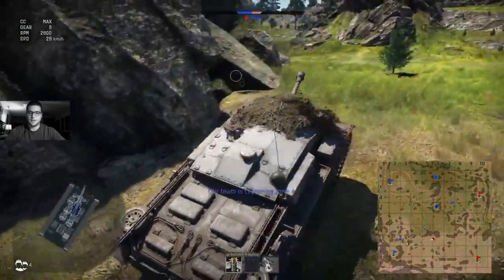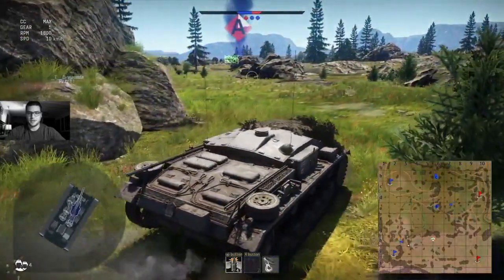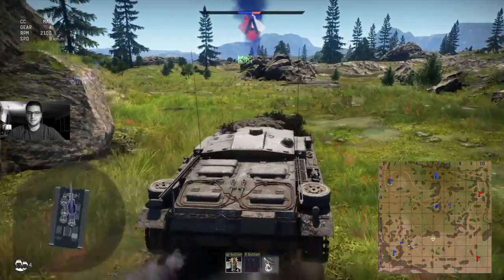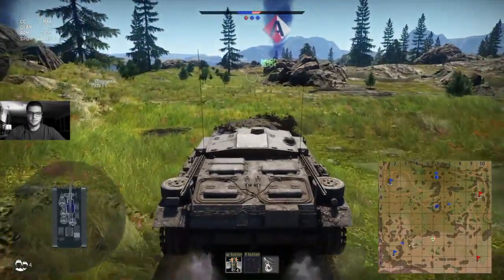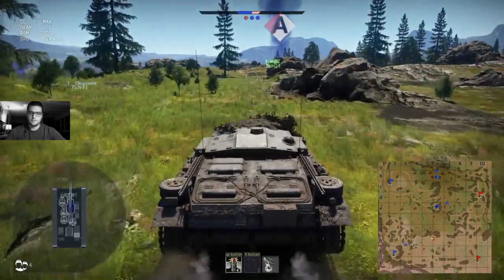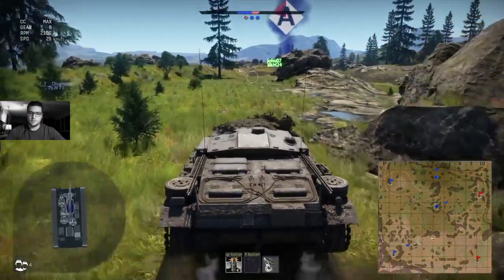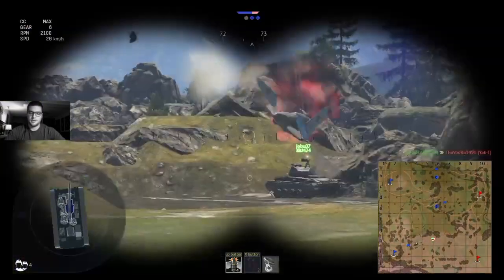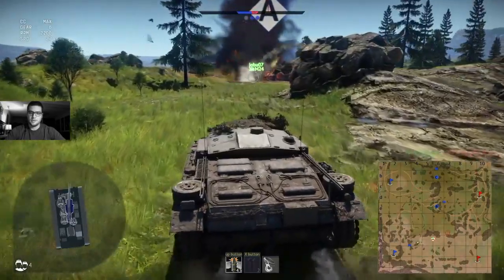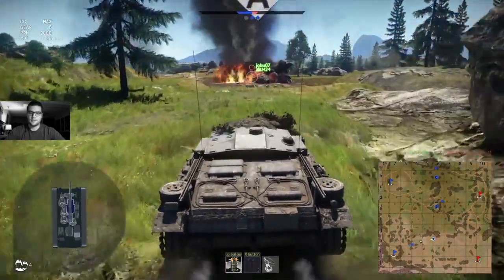Anyway, we're making our way towards the A point here. Hopefully we can get there before our teammate captures it. As you can see, the Stug is pretty maneuverable. And we're doing okay this game. We've got 3 kills and 1 zone captured. And this will be 2 if we make it in here.